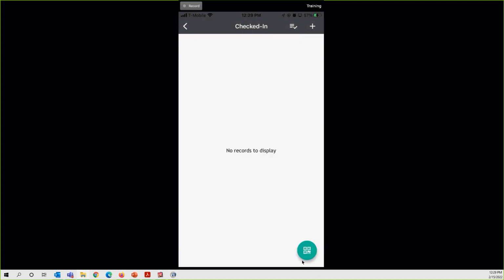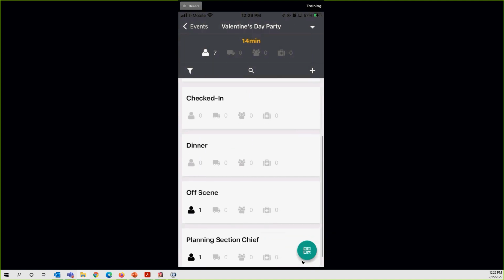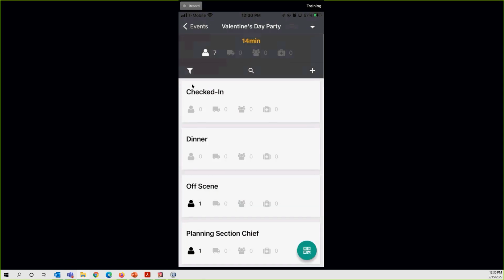There's a view button that appears for a couple seconds. If you want to tap on that to view her in the off scene assignment, you can do so. So if we go into the off scene assignment, you'll see that she's been moved to off scene, and you'll see there's an X on there. All of this that you're doing within the Track app is going to be sent up into Salamander Live and be available within the reports. So there is an identity verification report that you'll be able to view all these different results.